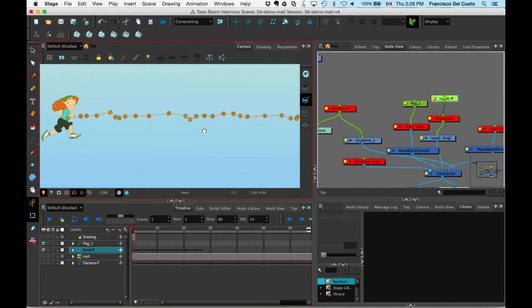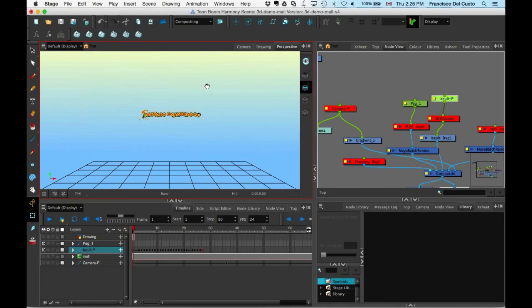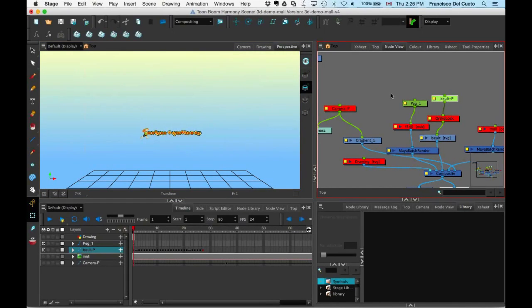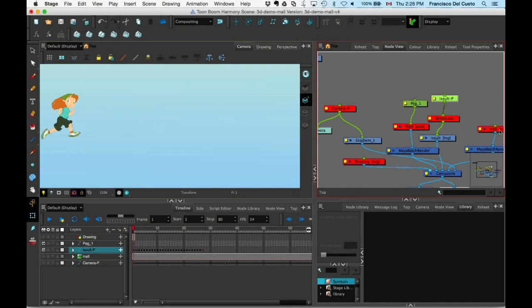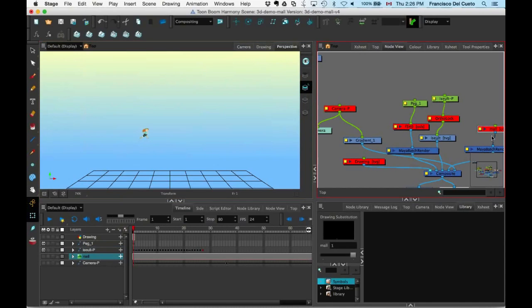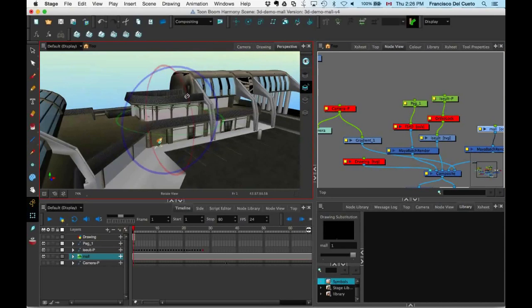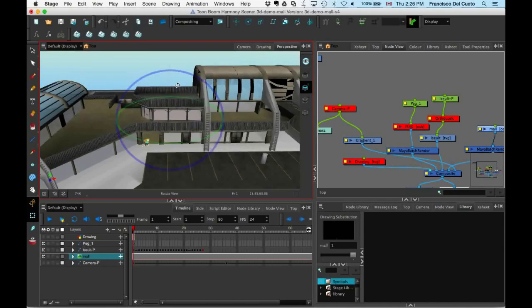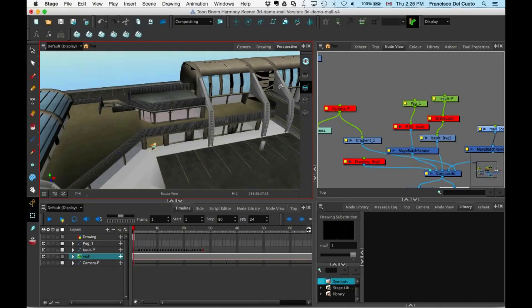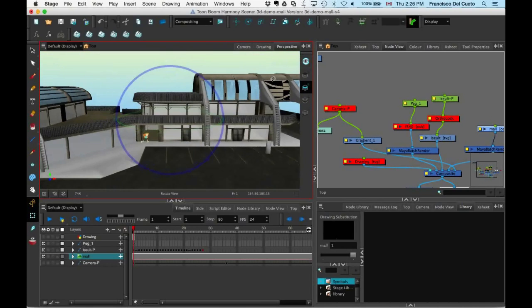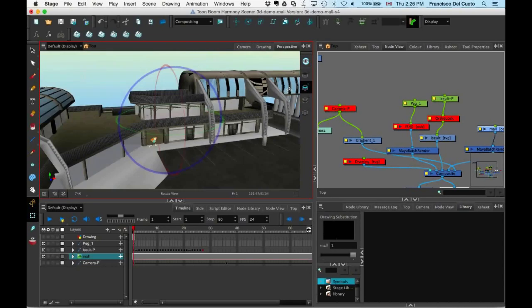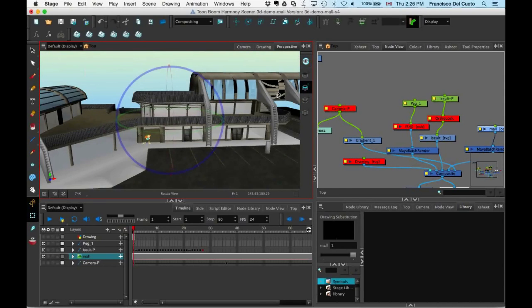But instead of running there alone, we want to go to the perspective view and show how we can bring in a 3D element. In this concept, we're bringing a full 3D element that is incorporated into the scene, and our 2D character is now in the middle of this 3D element.